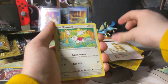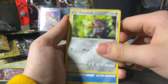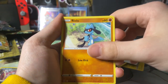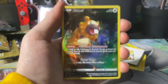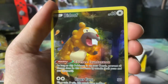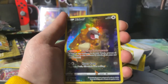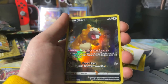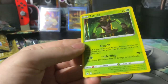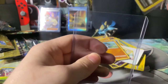We got a Shaymin, a Crushing Hammer, Dustox, Pawniard, Seel, Rookidee, Aron, Riolu, Bidoof — Bidoof is one of my favorite Pokemon — and I got him in the Galarian Gallery, number 29 out of 70! I love this one — it's one of the ones where if you put them all together they make one big image. I'm sad that in the English version you don't get all of them in one pack, but still awesome to have. And on the very end, just a regular hollow — the second hollow we've gotten today.